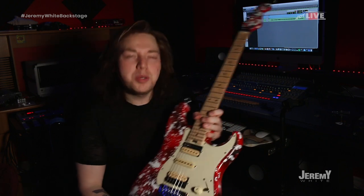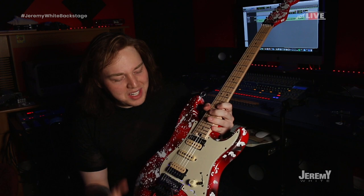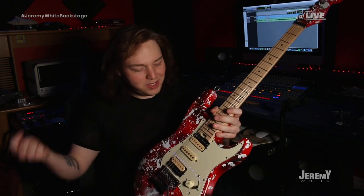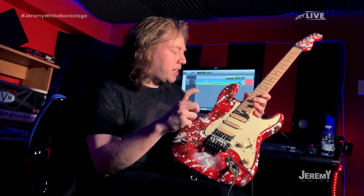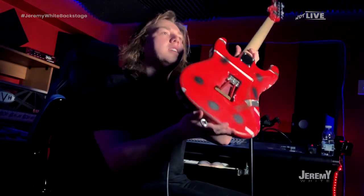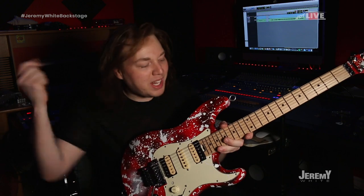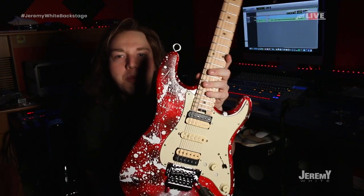So I was like, between my jacket and Phil Collen, well, we've got the Eddie Van Halen, we've got the Mick Mars, let's get some Phil Collen in there. So I just took some white paint and some black paint, and I used the black spray can to just make some circles in certain parts. You can see it more predominantly on the back, but on the front, it's kind of layered in there. And then I just took the white and just splashed it everywhere. And voila, this is the final product.